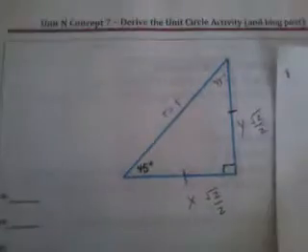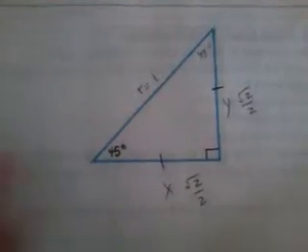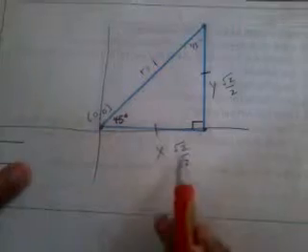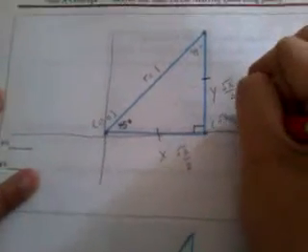So we label them under the triangles. And then the same thing that we did with the other triangle, we draw it on a coordinate plane, with the angle at the origin, and we label our points. So this one would be 0, 0. Then since the length from here to here is radical 2 over 2, it's radical 2 over 2, 0. And then this one would be radical 2 over 2, comma, radical 2 over 2. And we get this point. So if we look over here, we have that point on our unit circle. So that's how we get the point and the degree here.